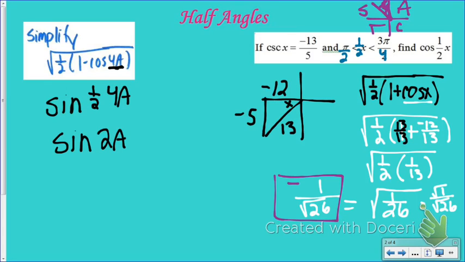And that's really it for half angles. It's very similar to what we've been doing with our double angles and our sum and difference formulas. So not a lot of new information, just some different formulas. Again, when it comes to these positives and negatives, just make sure you double check, make sure you know where the 1/2 angle would actually be based on the original given restrictions.